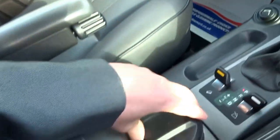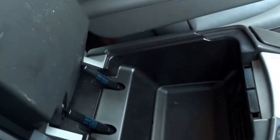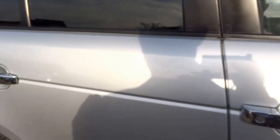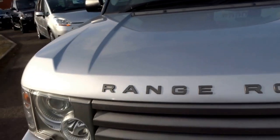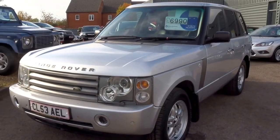It really is a very nice car. Ashtray that's never been used - this vehicle hasn't been smoked in. Got a central storage compartment. It's not too bad on the tax either for the size of the car - it's £295 for the year. £6,990 we're asking for this car, and I think you'd have to agree, it is a lot of car for the money.